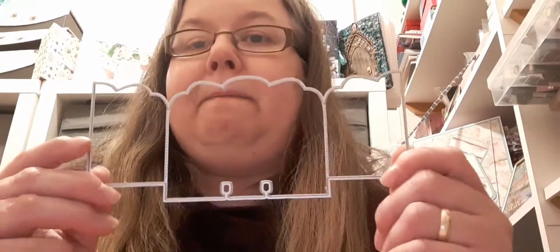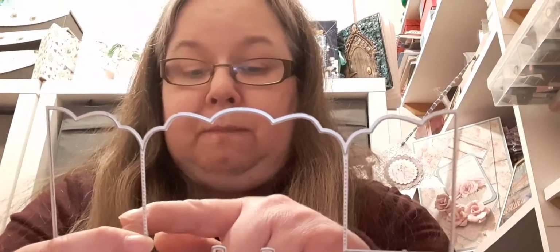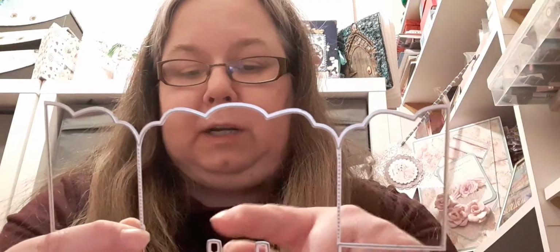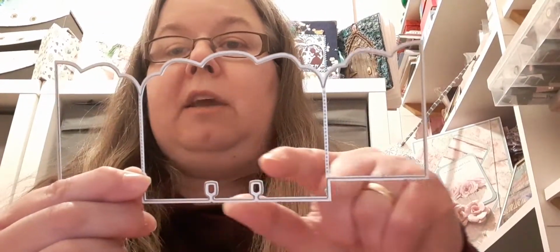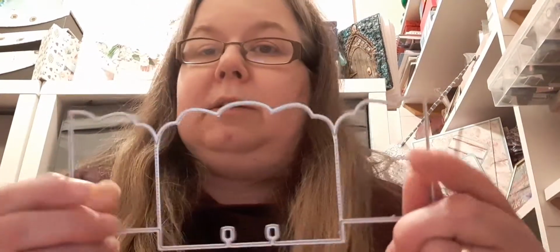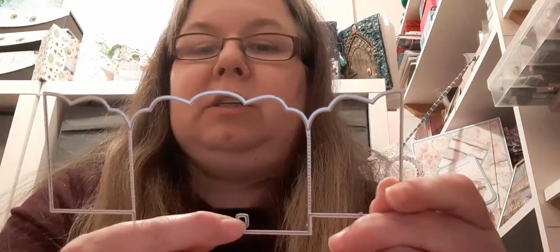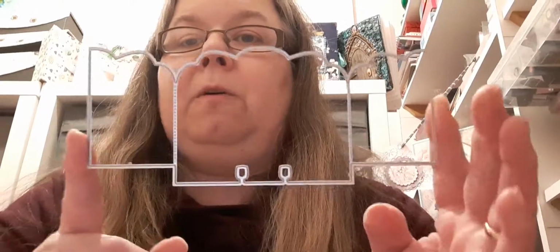It should be fine. If you don't have a Memdex die at all, it'd be fine to just do a bit of card, 3.5 inches deep and 4 inches wide, and as long as you leave plenty of room at the bottom so that she can punch these wee holes, because she's got a die that punches the holes, so she could fix that. But she said it'd be alright to use this die because it's smaller and not larger.